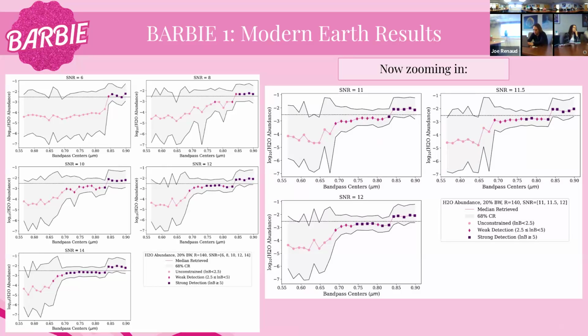Whereas at lower wavelengths, you're actually able to get closer to the true value for water, for O2, for O3, because the continuum allows you to get a better handle on the pressure estimate as well. So, very long way of saying, yes, we do take a look at the posteriors as well. The corner plots are also in the paper. Great, let's go. Oh, do you have it open? No. Okay.